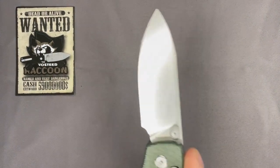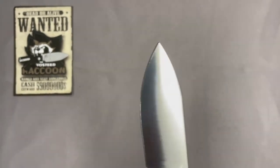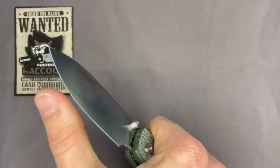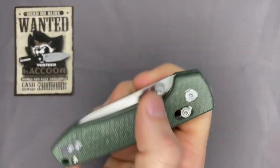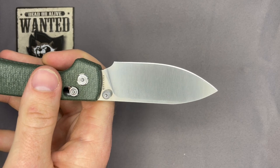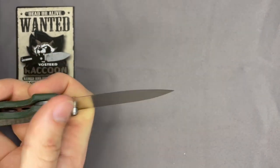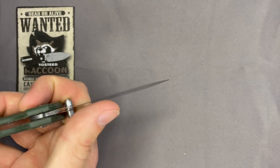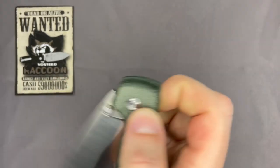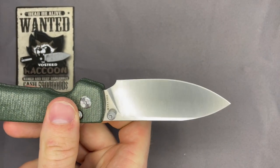I have some very light scratches on mine. I've used it to break down cardboard — that's really all I've used it for. It still has the factory edge and still feels really sharp. Vosteed says they're coming in at 60 Rockwell with a plus or minus two, so you're potentially looking at 58 to 62 Rockwell. If yours was rolling, you might have gotten one that came in a little on the lower side, but 14C28N targeting 60 is a good thing — and it's a budget-friendly stainless steel.